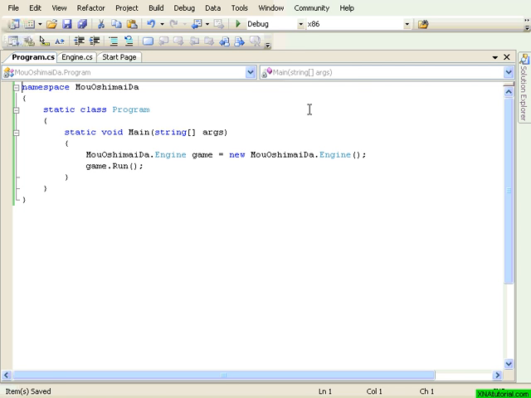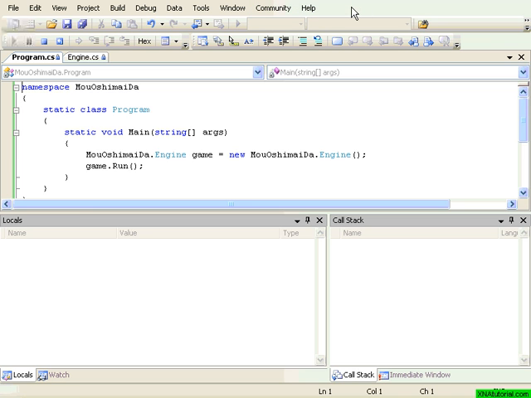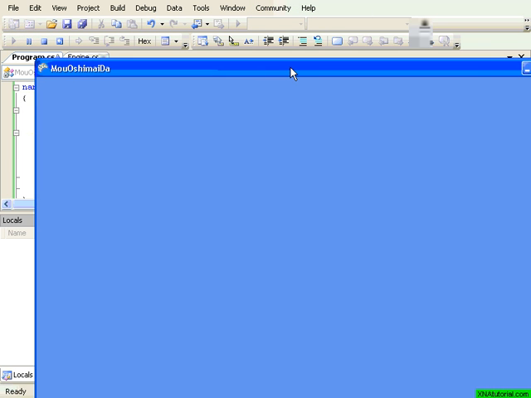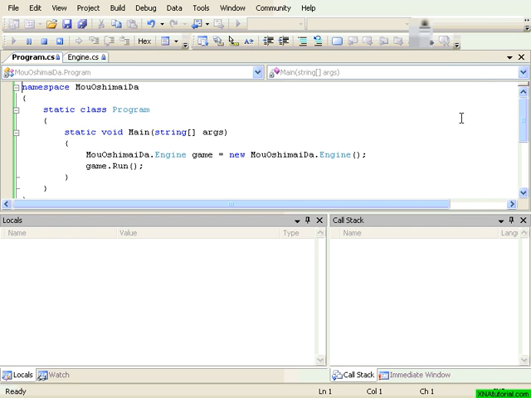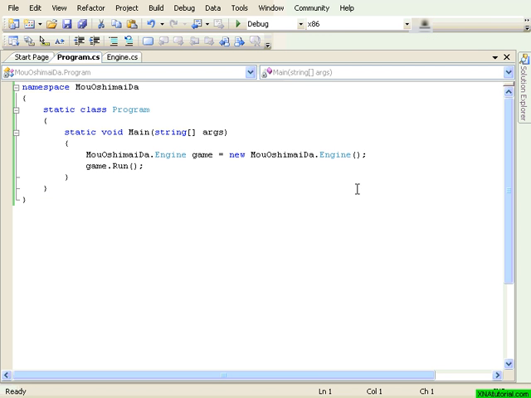We can try this out by start debugging. You can just click F5 and it should run our program, our game. It's going to basically make an empty window for us. It's not going to be a very fun game yet. There you have it, a blue screen of a hope, as someone famous called it. I'll close that up, and then next time we can add some code over in the engine file instead. We'll go through the engine file and see what it looks like.